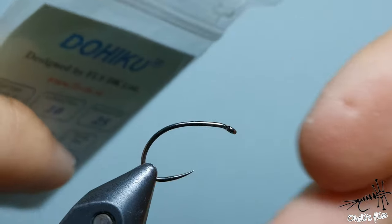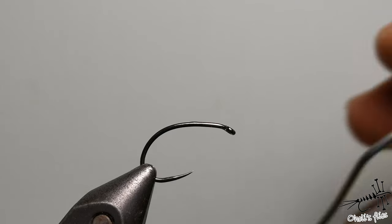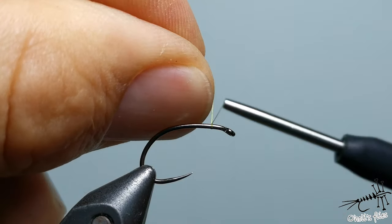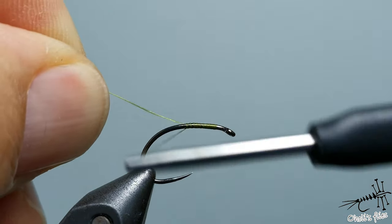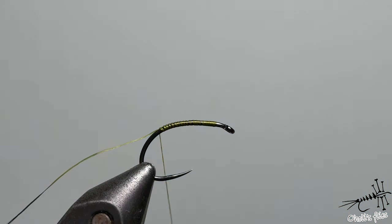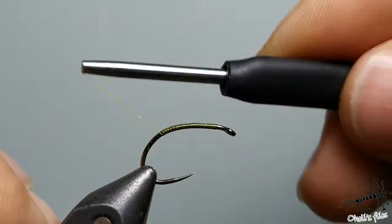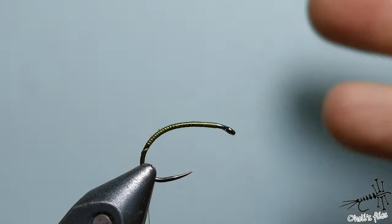Usually I would make it a little bit smaller than this, but this is easier for tying for video purposes. I'm going to match the color of the insects with the thread, so it's going to be green. Before I add lead, I like to add my thread first, because this way I'm going to make a nice under layer for my lead — it's going to grab the glue better since the self-adhesive foil will adhere to the lead a little bit better. Cut the excess and proceed to the bend, down near the bend, and leave it behind the hook because you don't need it right now.